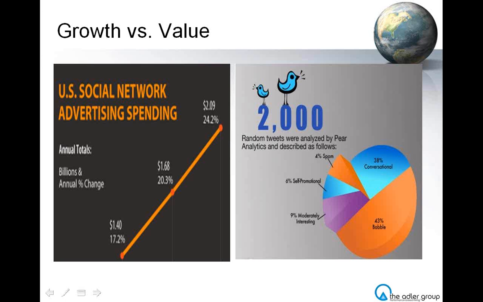Right. Exactly. Okay, so now Nanette asks this question: is the chart on the right the random tweets? Are they recruiting tweets? Are they corporate tweets? Are they just a bunch of tweets? Absolutely random tweets. They were not specific to recruiting, to corporate, to anything. So one would hope that if you were analyzing 2,000 recruiting tweets or 2,000 corporate tweets, the way this pie chart would look would be very, very different.